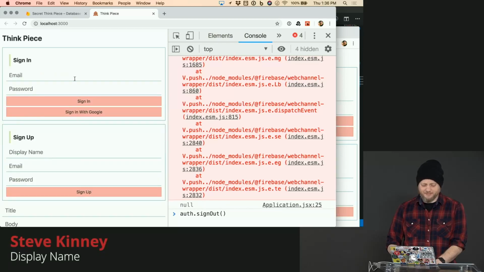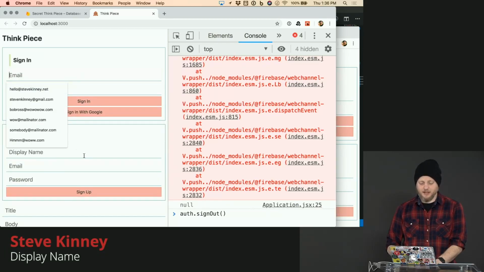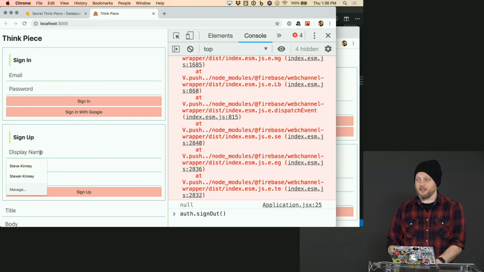So when the user signs out, we have this sign up form where they can put in a display name and they can put in an email address and a password. Right now, this form doesn't do anything because it's not wired up. I think it actually clears stuff out. Yeah, all it does is empty out the state, which is not super helpful. So let's jump in and let's implement this.